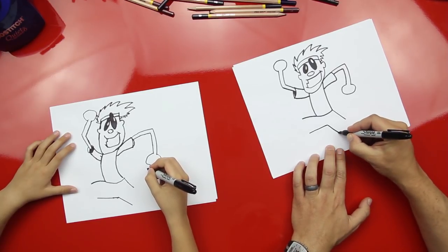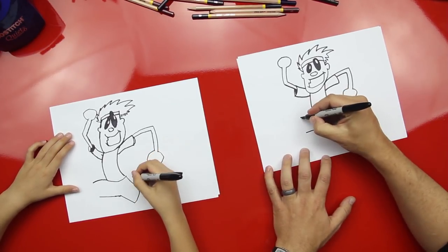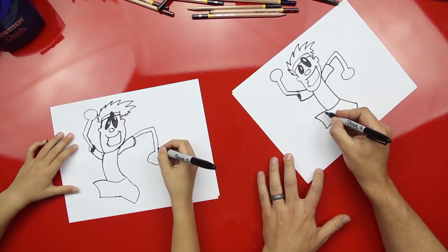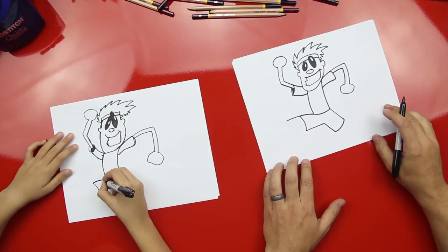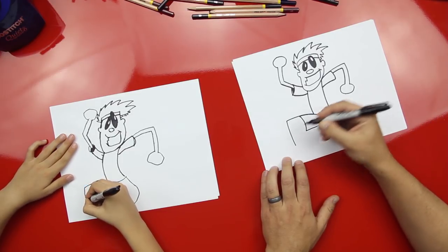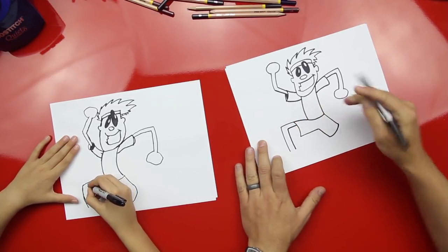Okay, and then a contour line right here. See how this contour line matches this one? Because it's going backwards. And then this contour line is going to match this one. Yeah, good job. Okay, same thing. We're going to continue this line out here. This is going to be his leg. And then down. Good. Okay, and then same thing, one right next to it. There's his leg.